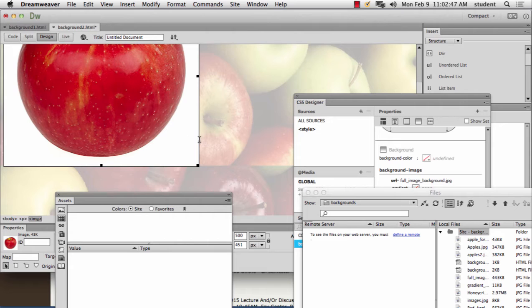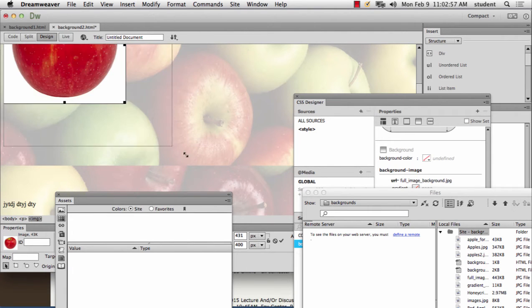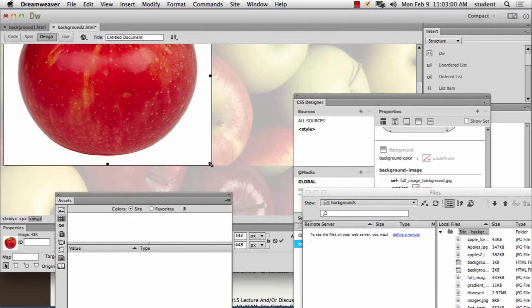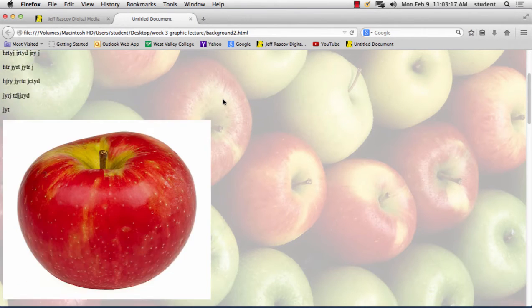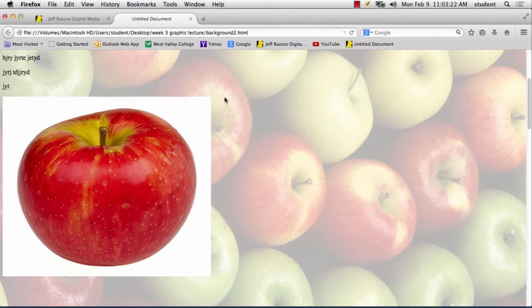Again, it's going to be the size you want it. You can resize the picture inside of Dreamweaver. Remember, you can put your cursor along the edge and drag it smaller or drag it bigger. But the problem is you're not really resizing the pixels. You're just changing the height and width, and the original file size of it at 100% is still there. So you can save that and preview that if you want. So again, I got a bunch of apples.